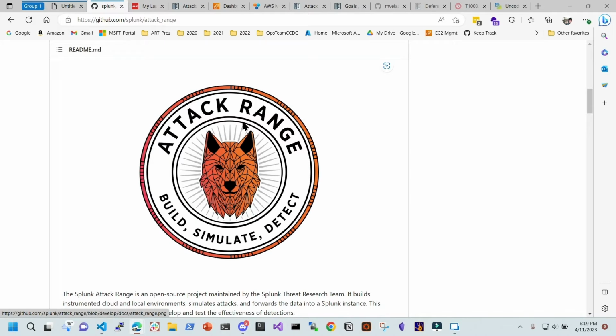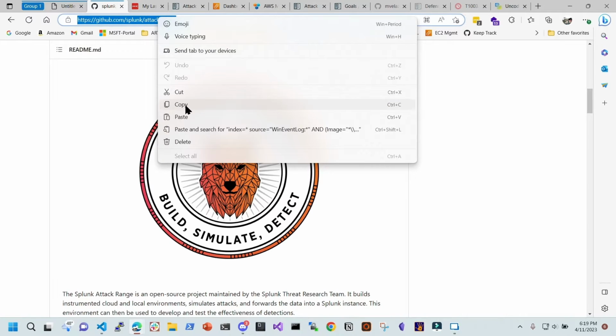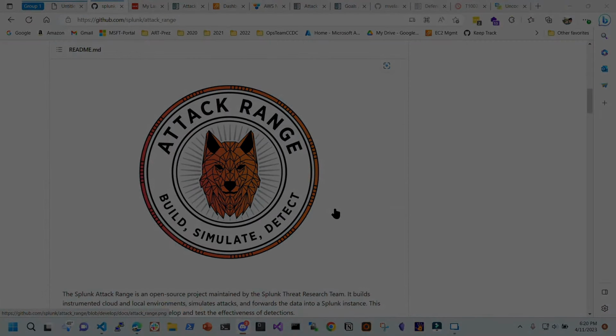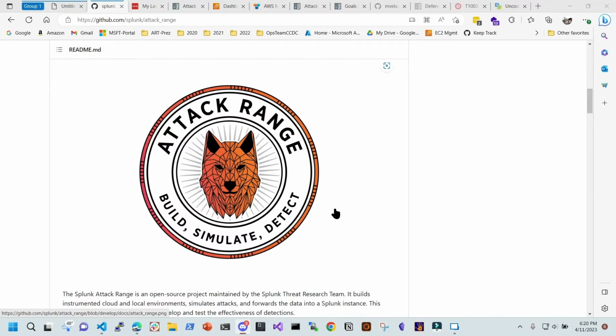Today I'm going to go through Attack Range by Splunk. So here's the GitHub. Let me copy that and put it in our Discord. I mentioned that others will need an Ubuntu box with Docker installed and an AWS account. However, after thinking about it, spinning up the range for the first time takes like 30 minutes, so you'll mostly be watching me do this. I've already spun up the range so I could show you, because it's going to take about 30 minutes to do its thing.